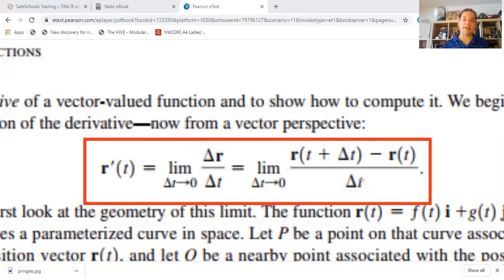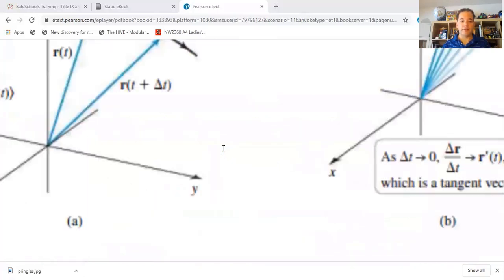It looks exactly like our definition, if you remember, but with the difference that we're not using h, right? Your definition for the derivative used to be f of x plus h minus f of x over h. But this should remind you of that, right? That's exactly the same. And this is the interpretation. So let me show you the drawing that follows, which explains what it is that we're doing.